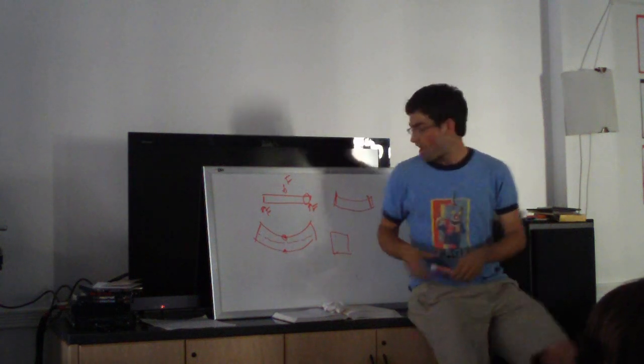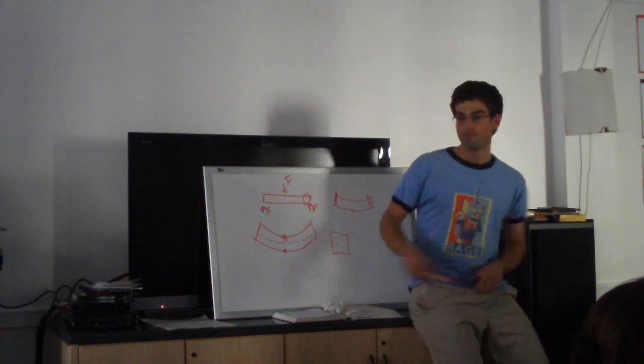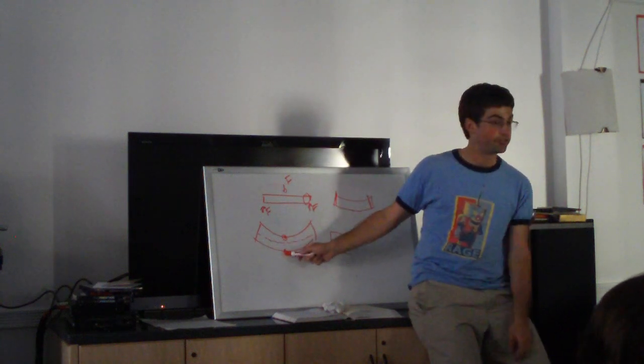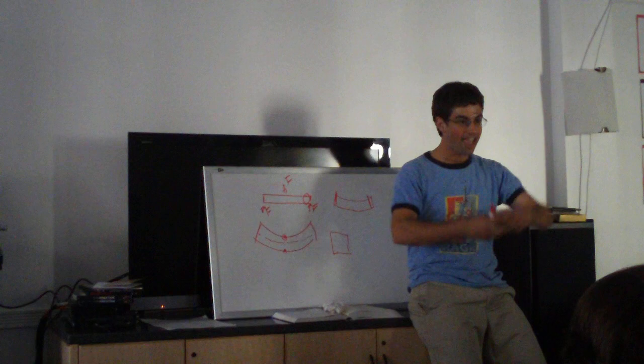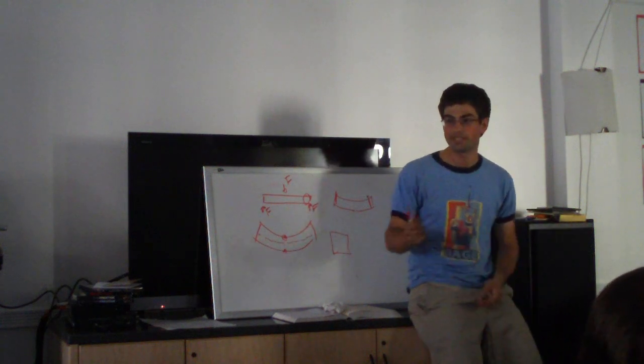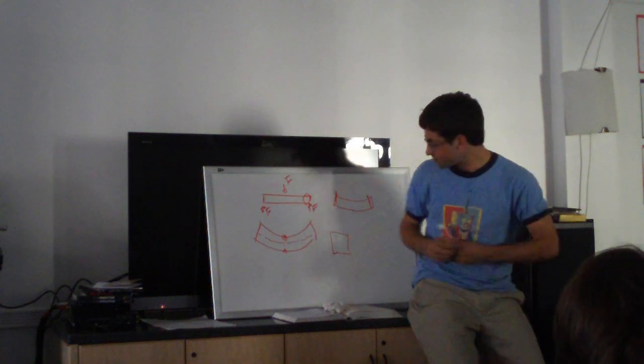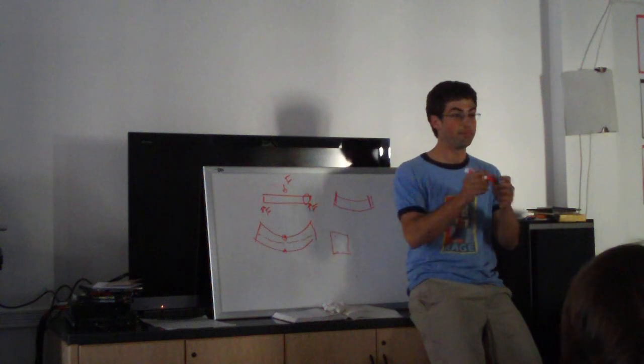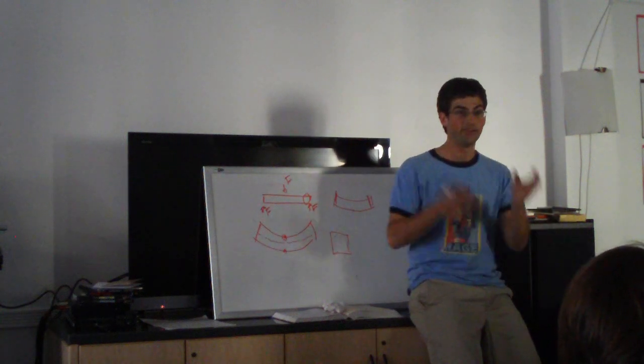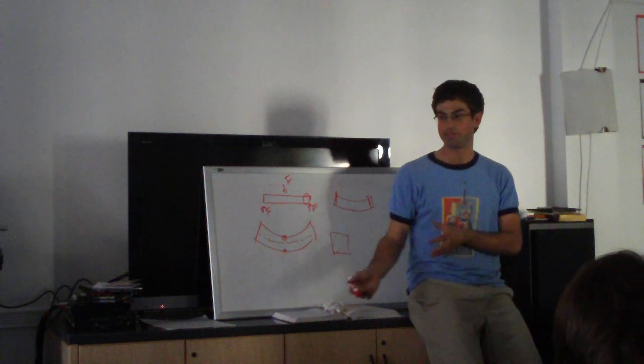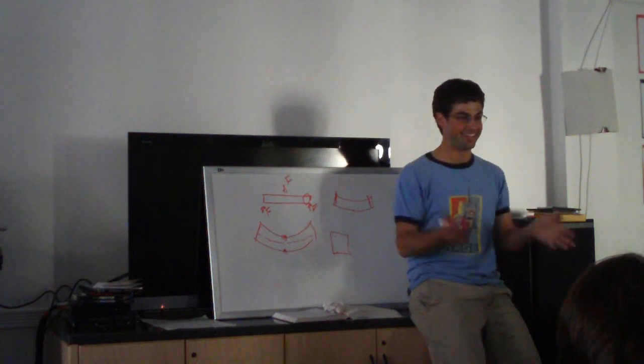I'm going to be bending my concrete beam like this. If I just had concrete, it would fail right there because of the bending moment. If you put it into tension, everything would come apart. So what I'm going to do is take steel and embed the steel in the concrete. Where do you put the steel in the beam for it to have the most effect? That's the question. Any guesses?